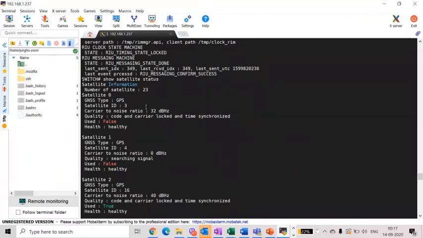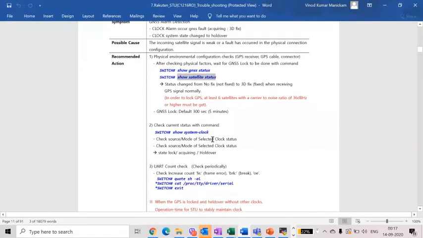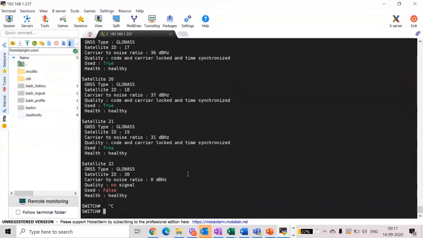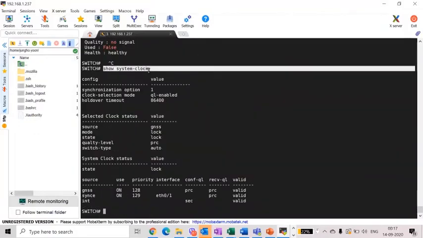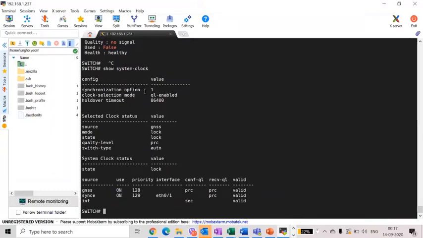Let me type this command on the STU. If you run show GNS clock, it will show you the GNS status, and we are receiving a valid GNS. This is sync and this is oscillator. So this is also one of the troubleshooting commands to check the GNS status.